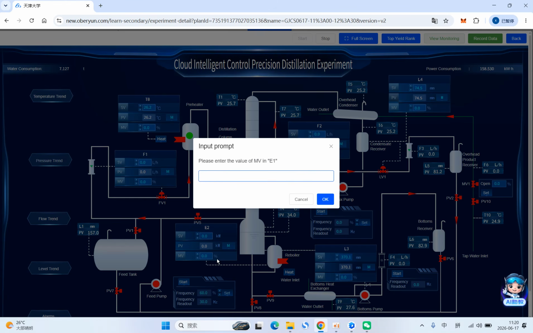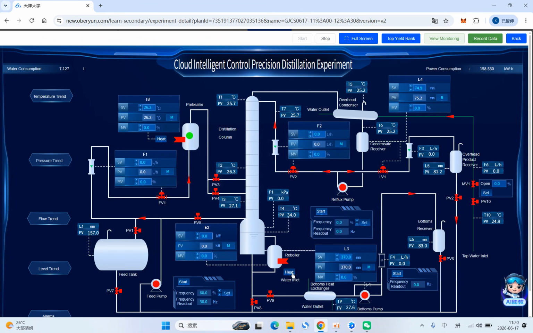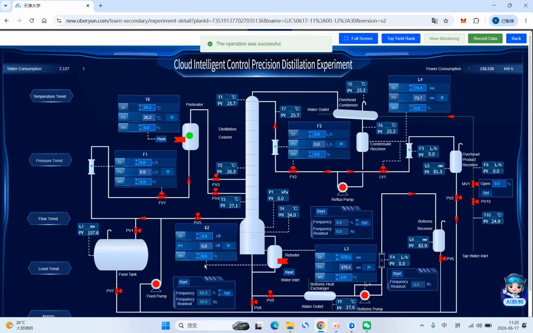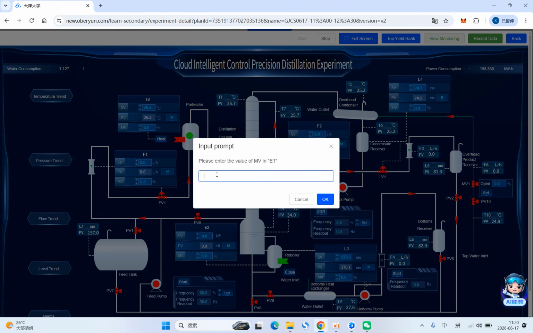Now we cannot set it right now because we have to turn on the heater while the MV here is 0. In that case we can open it, and then we can set it to some degree.